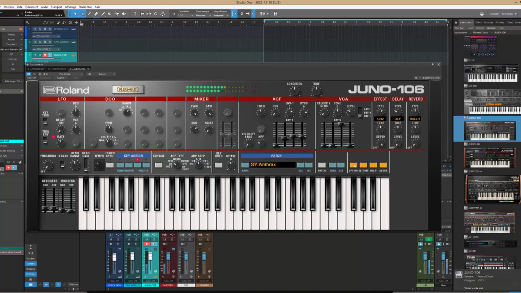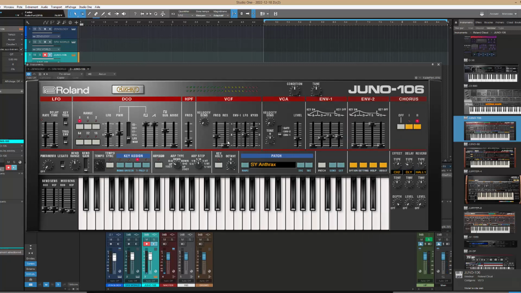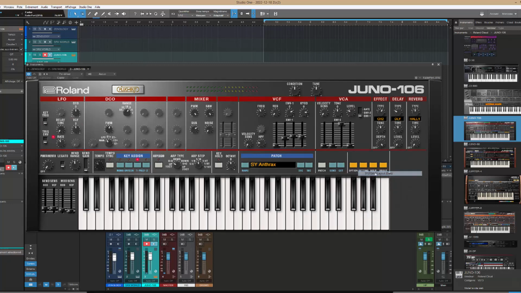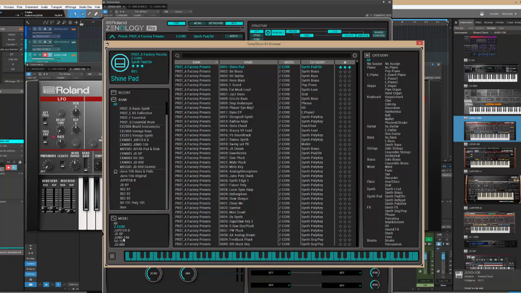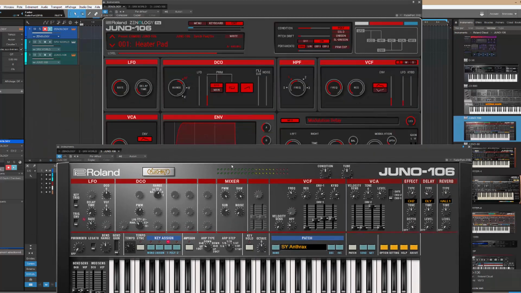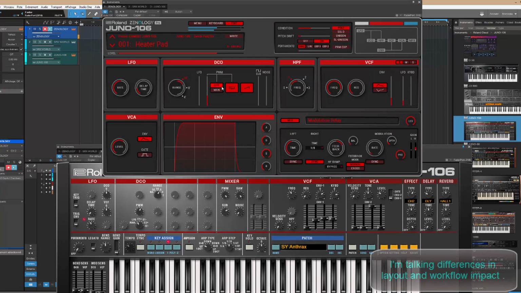If you're not familiar with that, it's because in the options you can load the Juno 106 regular layout, or because it's capable of being integrated as a plug-out in the System 8, you can have the System 8 layout, which I love. I usually use my synths like that. I'm not nostalgic to the point that I want to see exactly the same thing, even the scratches and all that. And this is exactly why I went for the Zenology and expansions. Let me load a Juno 106 patch here. You see the difference? Look at that. This and this.